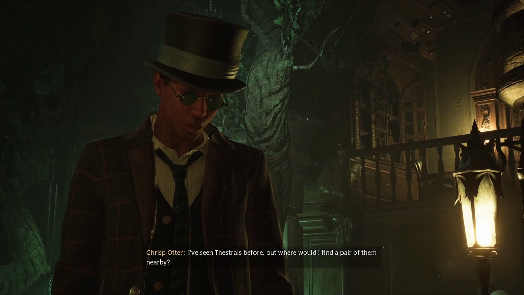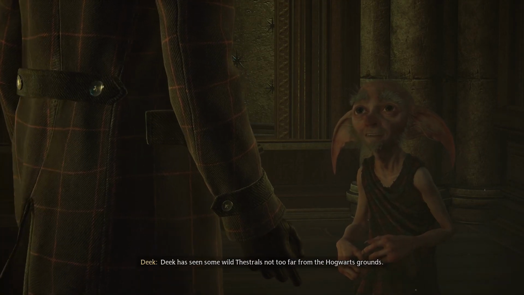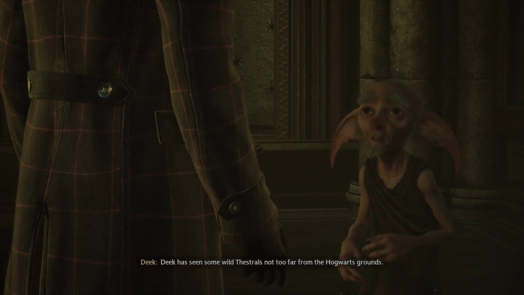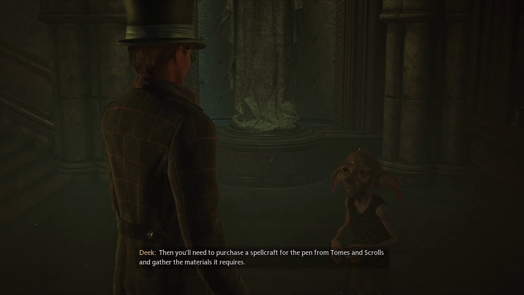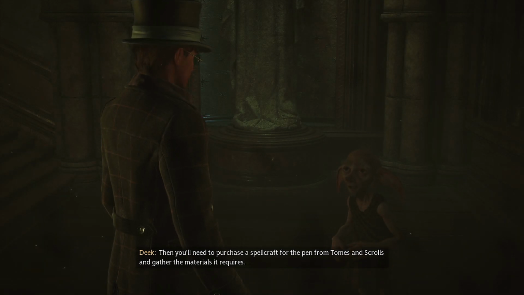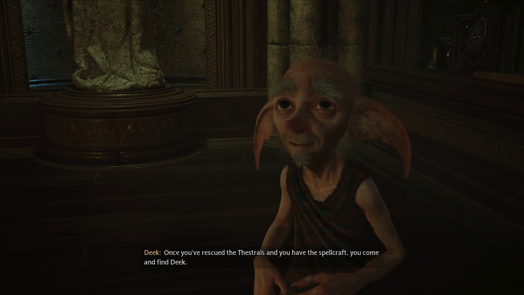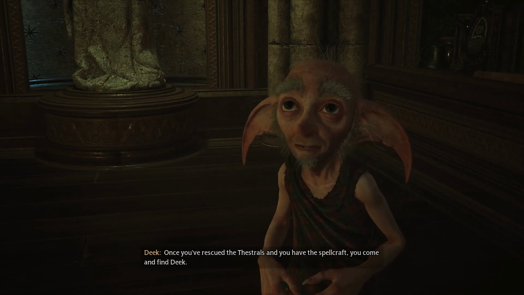I've seen Thestrals before, but where would I find a pair of them nearby? Deek has seen some wild Thestrals not too far from the Hogwarts grounds. Then, you'll need to purchase a spellcraft for the pen from Tomes and Scrolls and gather the materials it requires. Once you've rescued the Thestrals and you have the spellcraft, you come and find Deek.